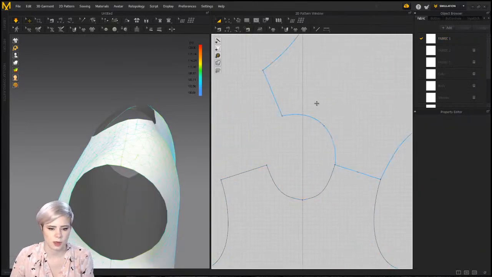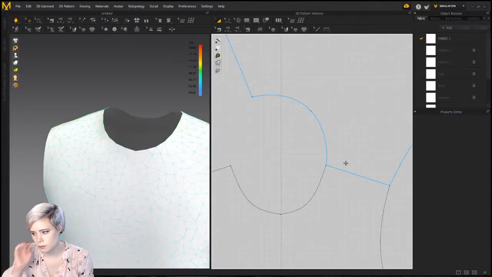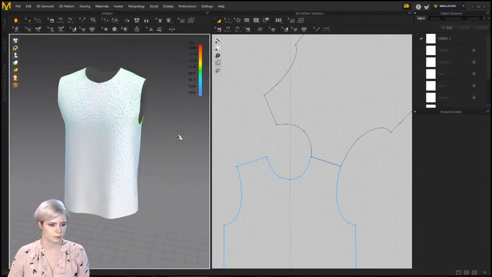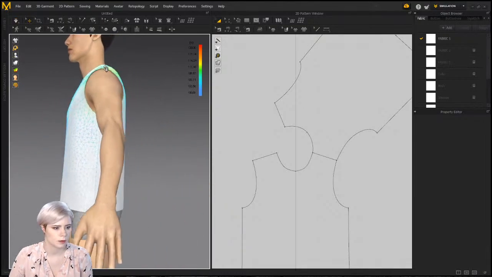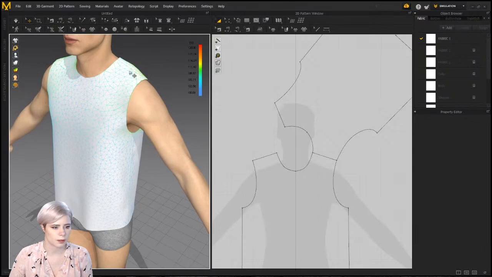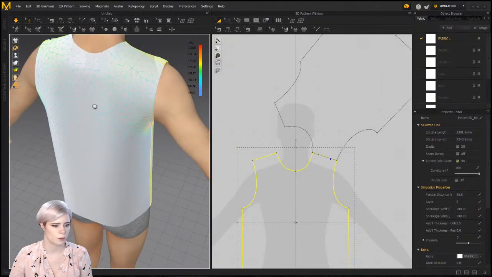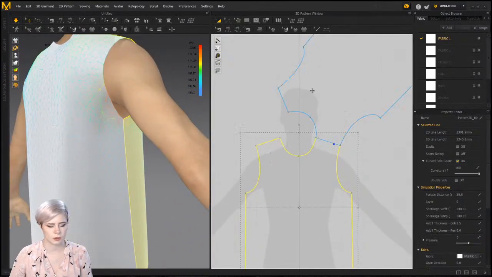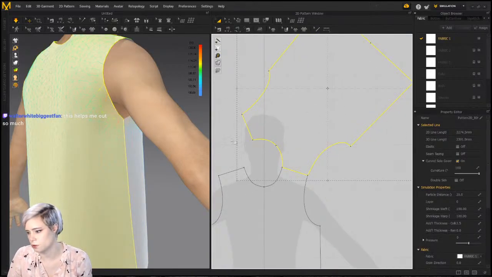As well as we can check my necks. Again, the same rule, tangent curves. And let me activate my avatar. And we can see that it fits him far better now. Everything's green, or at the worst yellow, whereas the other side that we didn't adjust the pattern still has all of those arm issues.